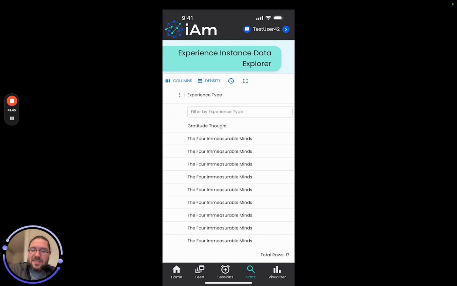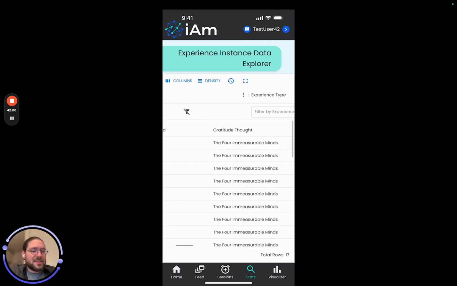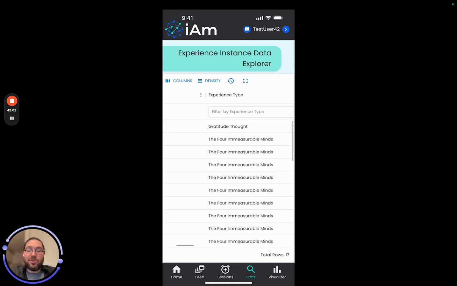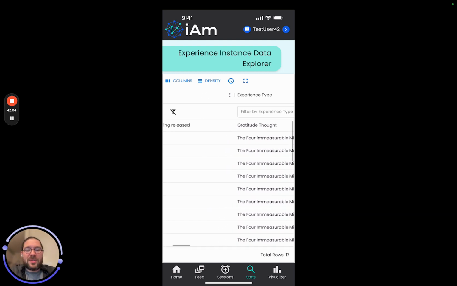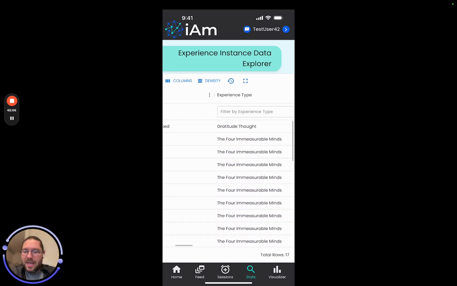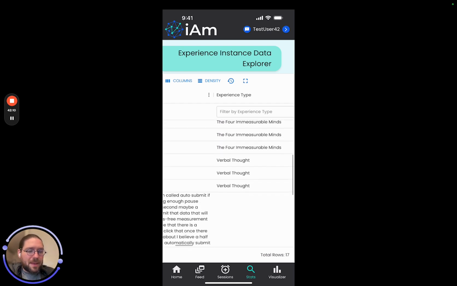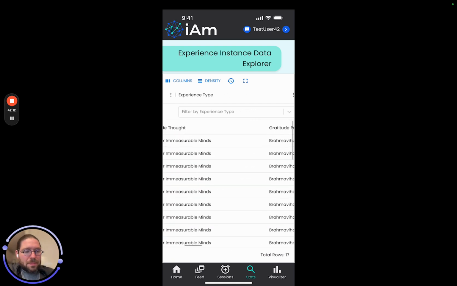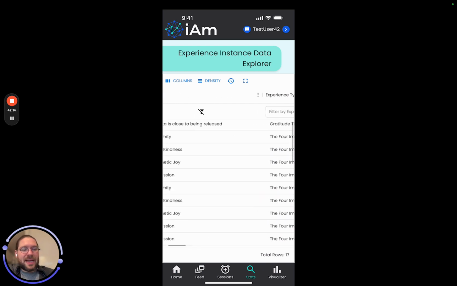So all experience types come with their own definition of how they're supposed to be observed. And this is to put some rigor behind how we observe our own inner phenomenology. Then we can see the four immeasurable minds is grouped as an experience type. Once again, these are totally arbitrary. I'm choosing to group them this way. Others may not, but this is how it is on the app right now.